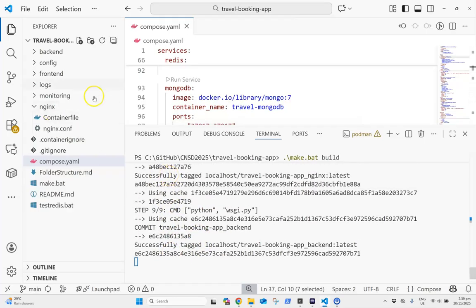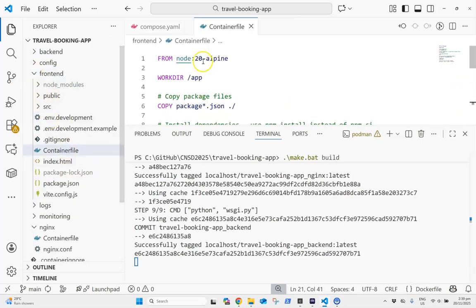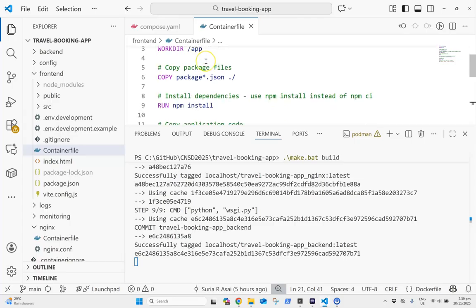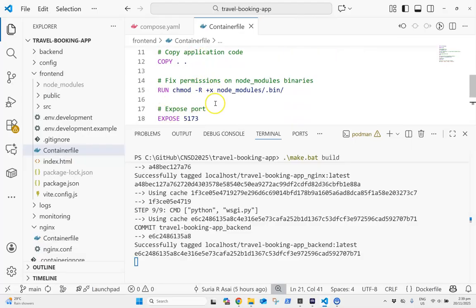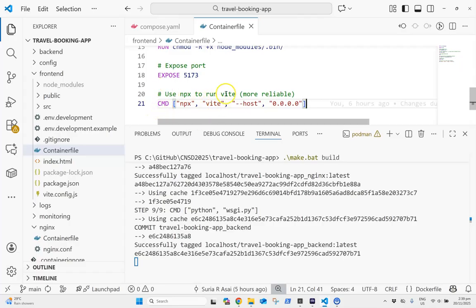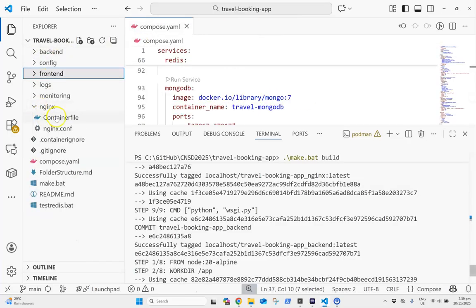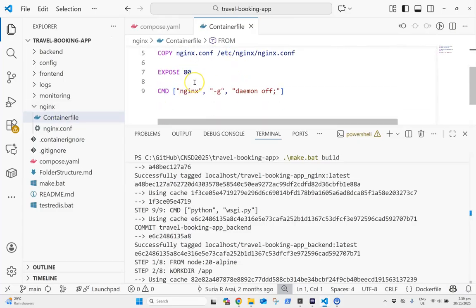So how does it create a front end, for example? When you look at the front end, it is going to pick up the container file, and then it knows it is going to be a Node.js image. It packs up all the dependencies specified, installs the dependencies, gives the execution rights, exposes the right port number, and then also gives commands to start the installation execution. The same way, when the nginx container file is opened, it also picks up the nginx copy, exposes the default port, and then starts producing nginx command line prompts.